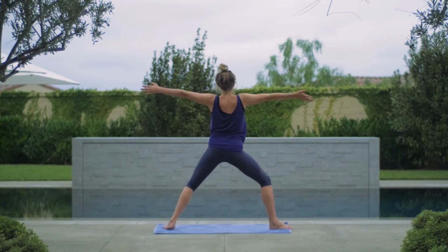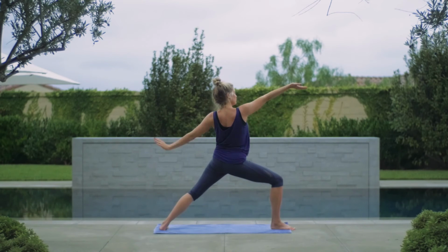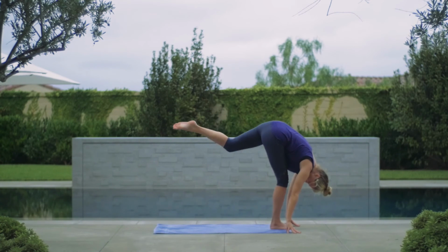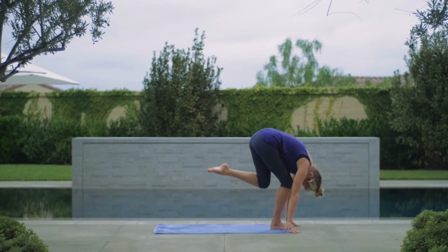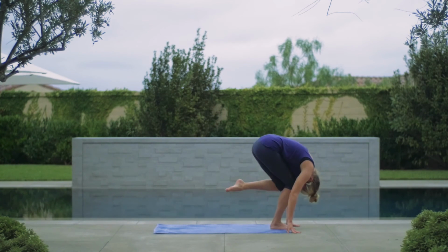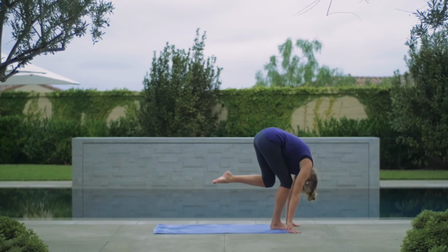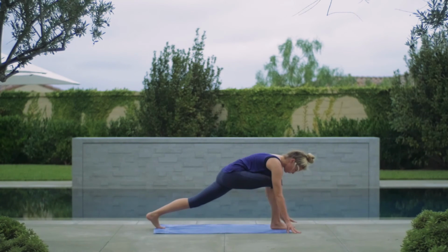Inhale, we're going to come back into warrior 2, facing the back of our mat. Inhale, reverse your warrior. Exhale, as we plant the hands, we're going to inhale, Shiva squats. Inhale, lifting your back leg for 5 Shiva squats. Exhale, knee to knee. Inhale, up. Exhale, squat. Inhale, up. Exhale, crunch the belly. Inhale, up. Exhale, knee to nose. Inhale, up. Exhale, in. Inhale, send that back leg far behind you.